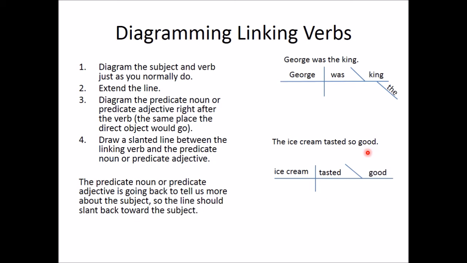Predicate adjective, we're going to put the slanted line, and we're going to add good, and this slanted line is connecting or linking good to ice cream, right? And there's that linking verb. Now we've got the adjective the, it's going to go under ice cream, and we've got this word here, so, is telling us how good. How good did the ice cream taste? So good, right? So the word so is going to be diagrammed under good. If you remember, if the word is describing an adjective, and good is an adjective here, it's a predicate adjective, then this word so is an adverb, because adverbs describe verbs, adjectives, and other adverbs, right? And that is how we diagram linking verbs with predicate nouns or predicate adjectives.